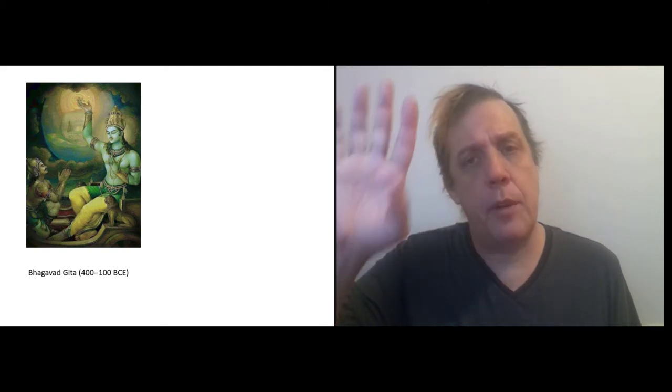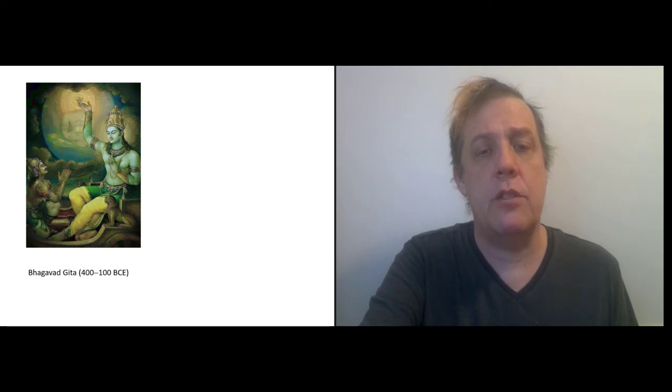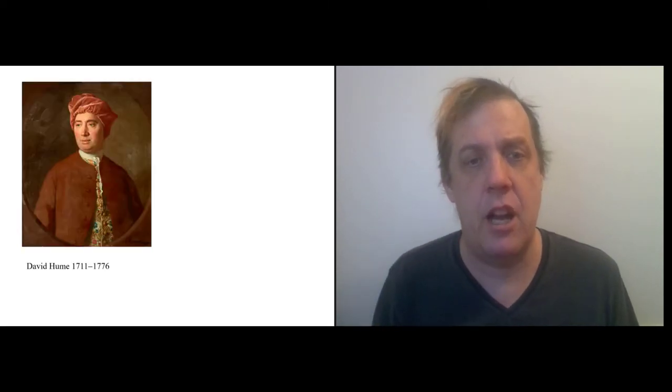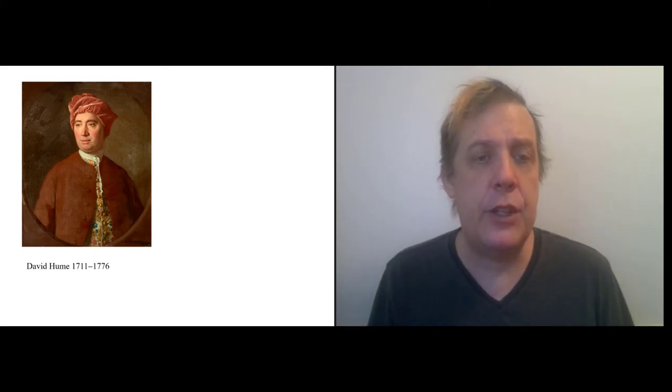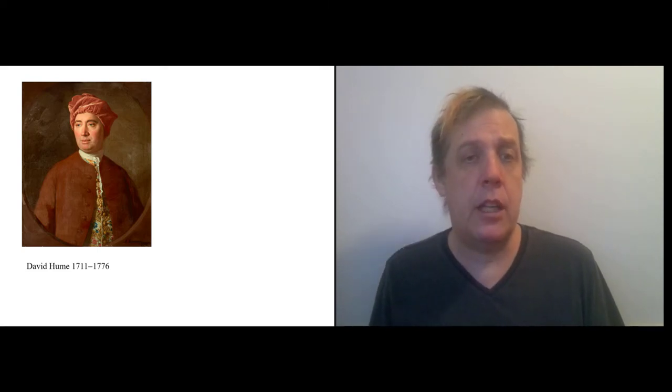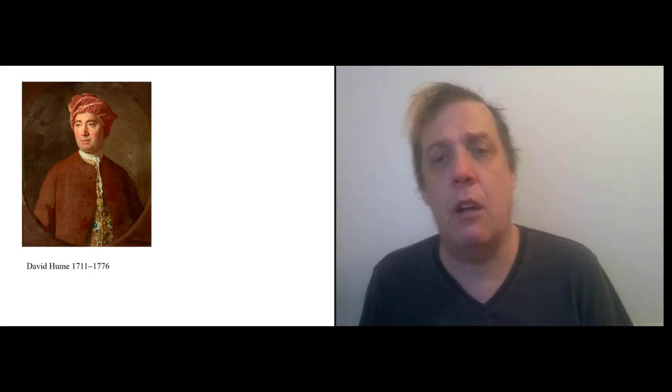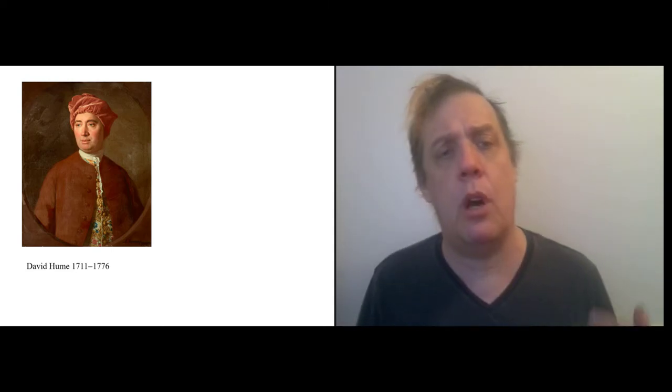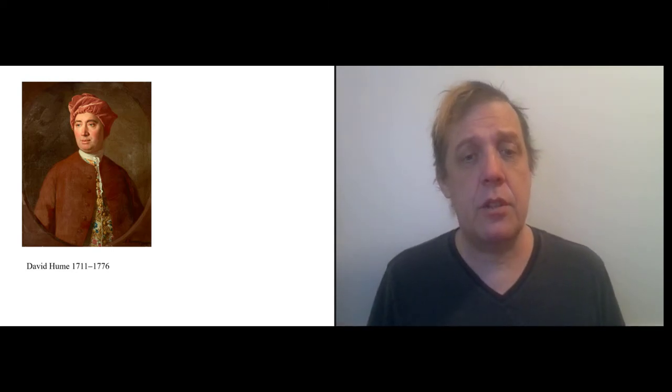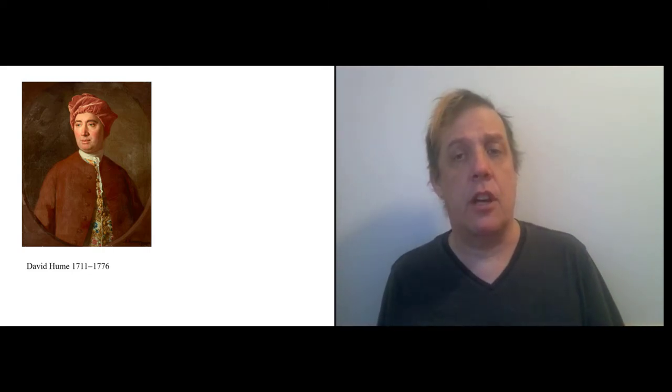So all of that's from this early period. And then the one other thing that we're going to be doing is we're going to jump into the modern, closer to the modern era, and we're going to talk about David Hume, who lived in the 18th century in Edinburgh and in London. So this will bring us into the modern, more scientific era. And I think one of the reasons I want to include Hume is to not just talk about wisdom of ancient people, but also what wisdom means in a modern industrial scientific era.